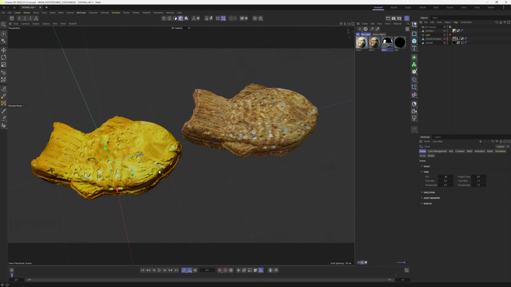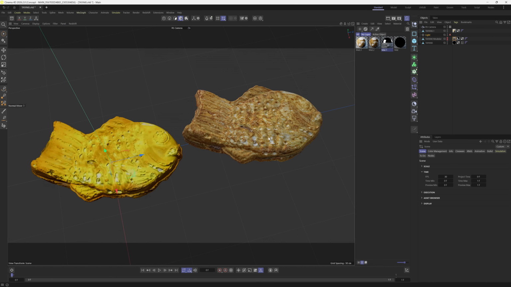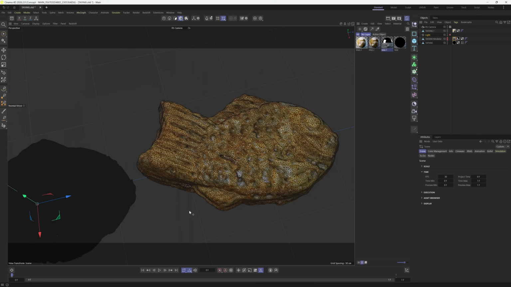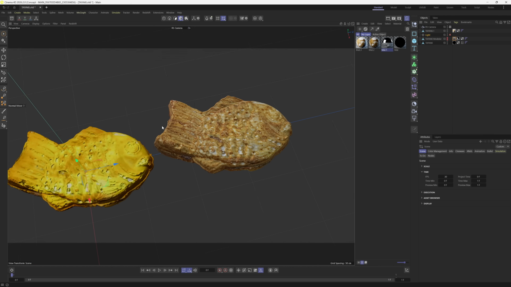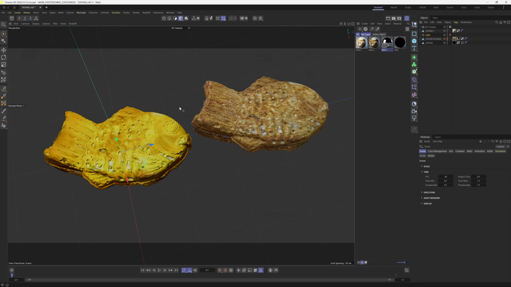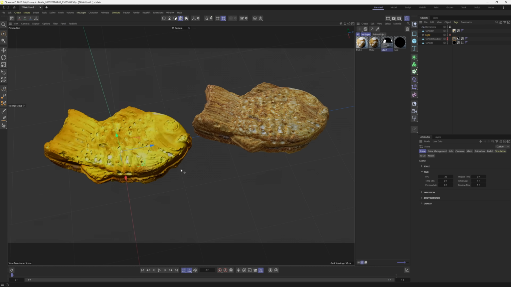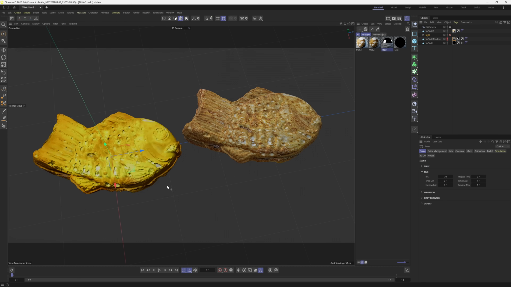So this is a different 3D scan that I get for like this teriyaki fish that I got from the Japanese market. So this is going to be the high poly. This is going to be the low poly. If I come up here, let's look at the polygons. You can see how dense this 3D scan was compared to the one that I cleaned up inside of Substance Modeler. But you might notice that the textures look totally different, right? And that's because I use Topaz Gigapixel, in which you can upres any textures that you want. I'll do another tutorial on that, but this is just an example of how you can fix up some of your textures using that technique and then just going through and cleaning it up even more.